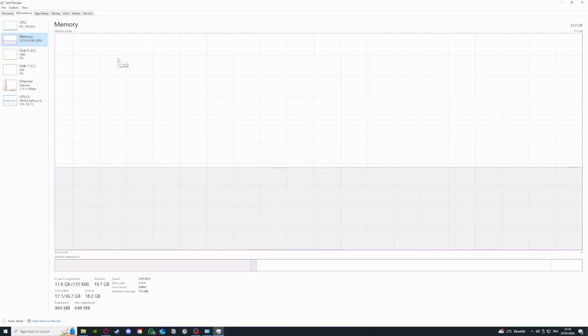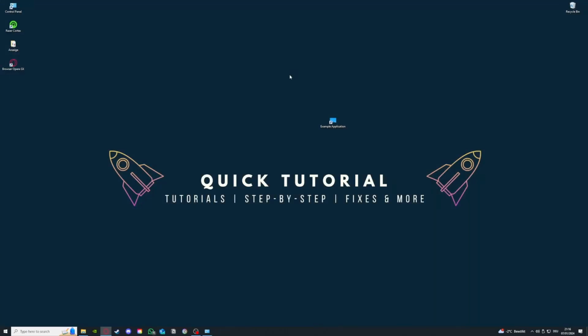For example, I have 32 GB memory, which is a lot. So if the program is taking up a lot of memory, you should consider upgrading your RAM. If that's your problem, look up a website which compares RAM prices, and buy additional memory by upgrading to 32 GB RAM. And now let's continue to the second fix.